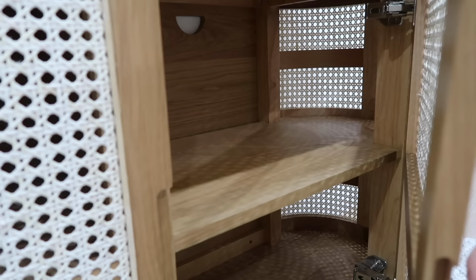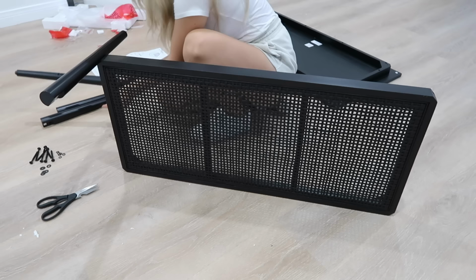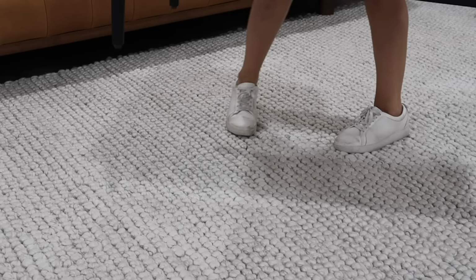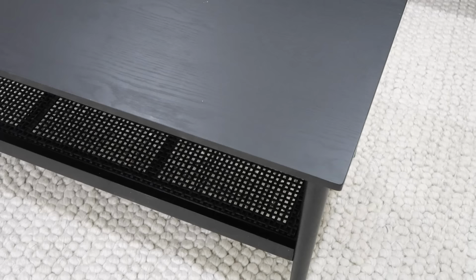I'm gonna bring in some straight lines and some more black in the middle of the room with a coffee table. This coffee table is from the Hearth and Hand collection, and I love the double layer effect. It also kind of repeats that black straight line that you see on the wall and brings that shape and color down to the floor. Designing a space is all about repetition, and that is the best way to do it.